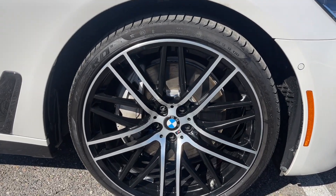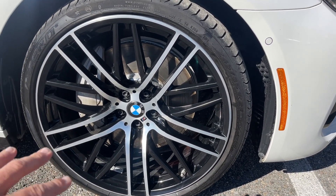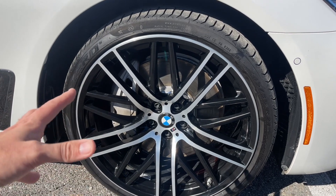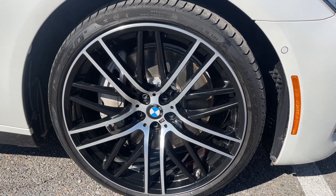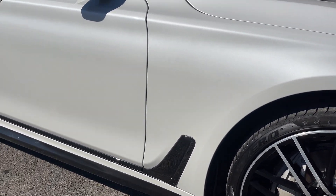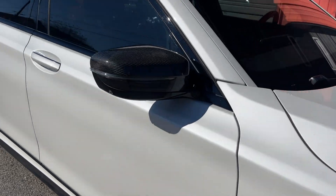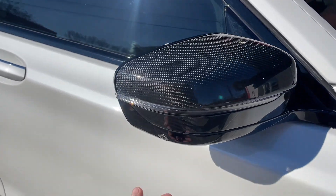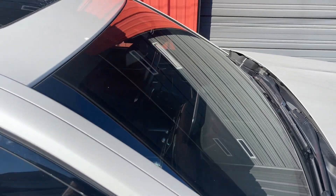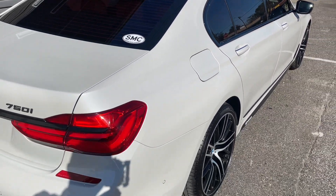Alloy wheels look nice. These have Pirelli P Zero tires — 245 35 series on a 21-inch wheel, so that is a big wheel. Also got your big brakes, so you've got the upgraded brakes, wheels, and tires. All four rims are in great shape — no curb rash or anything like that. The M Sport Performance package gives you the wheels, also black accents on the sides of the vehicle. This one also has the carbon fiber mirrors. You have cameras in the mirrors as well. You also get a heads-up display and a panoramic glass sunroof up top. As far as add-ons, it's got a bunch.